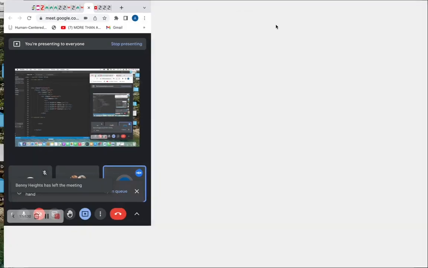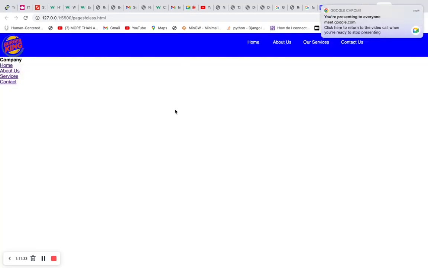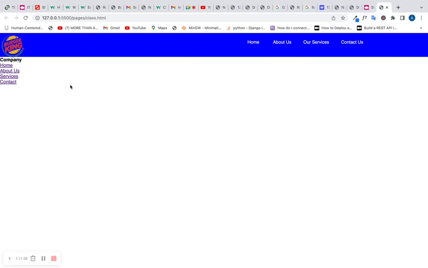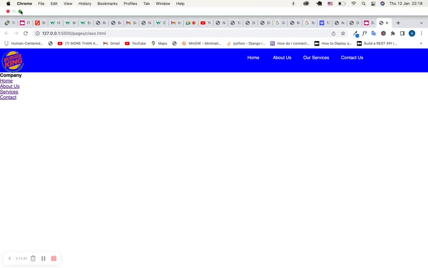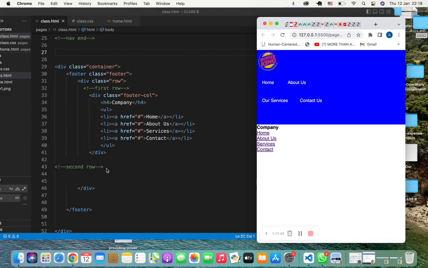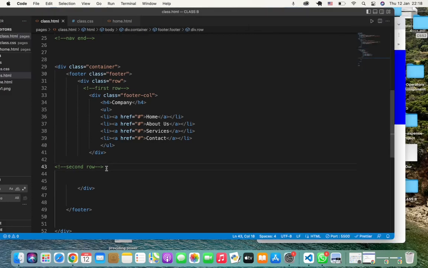So I said, okay, wait. This is the first row. This is what we just did. Did you see it? Are you seeing it now? Yes. Continue, please. So this, we want to create our second row. What I did the other time, so that you are not repeating yourself, is that you are still going to type the same thing, except you just change the names here. Okay, let's type the second row manually, because I don't want you guys to get confused again, because we are still typing the same thing.